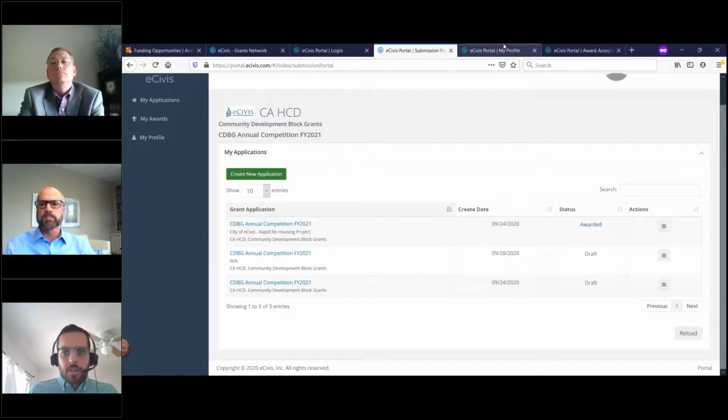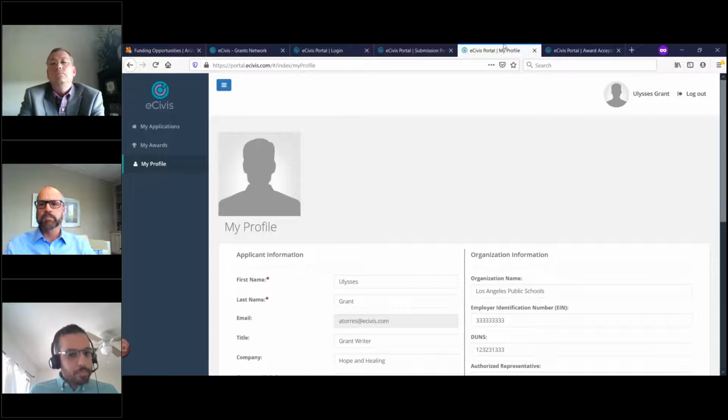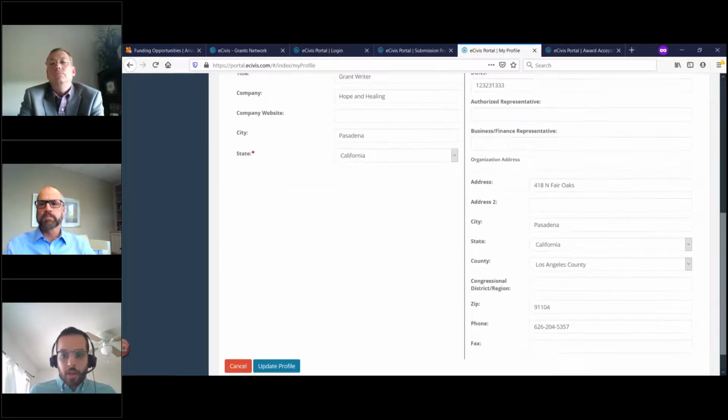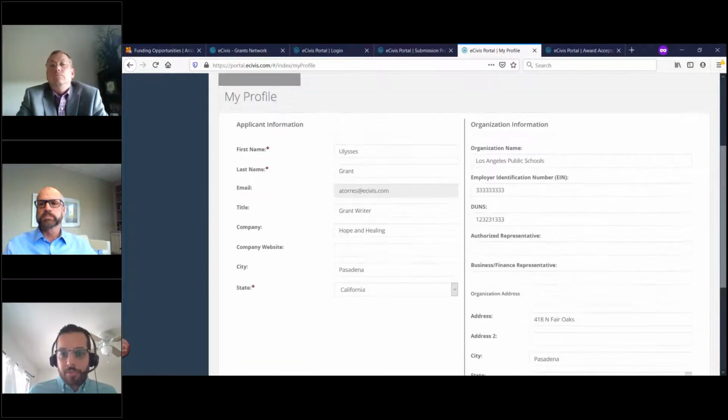What I'll also mention though is things within Portal that help save you time. You do set up your own profile, which actually does carry over into your applications for simplicity, but also allowing you the ability to overwrite that information. So hopefully that saves you some headache from having to re-enter your contact information several times over and over.